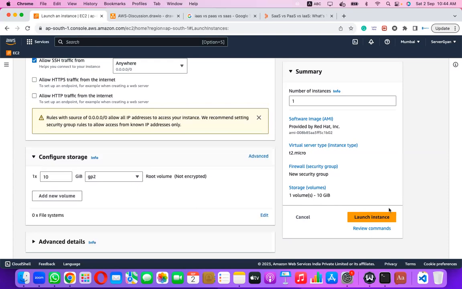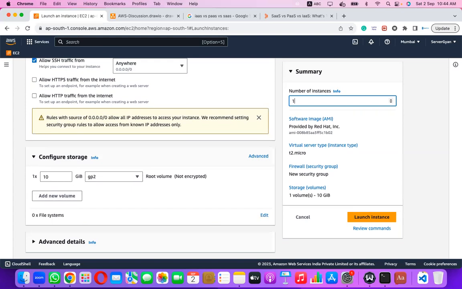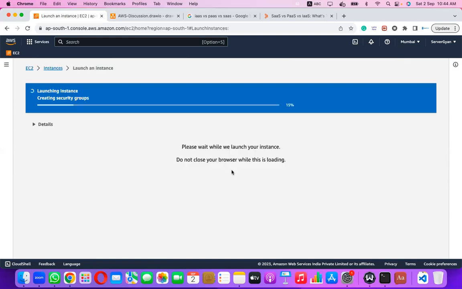And we will hit create, launch instance. That's it. How many instances do you want to create? Maybe if I define 10 here, 10 instances will be created for me with a single click. But right now, this is for the practical only. For example, I'm going to create one machine. What is going to be its configuration? One CPU, 1 GB of RAM, 10 GB disk, and that's it.